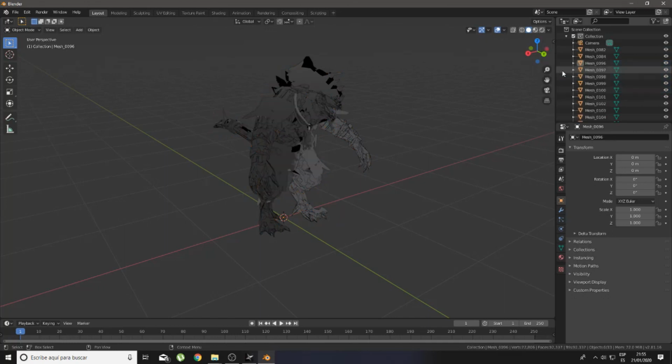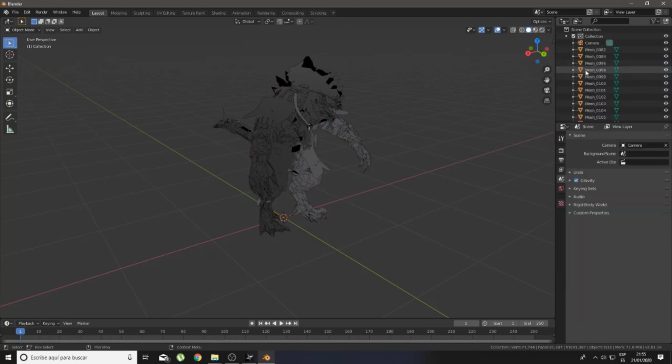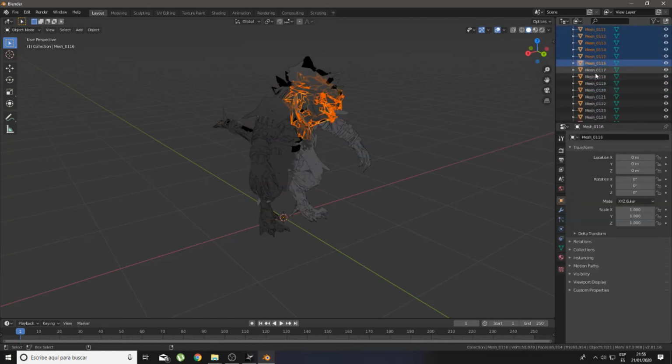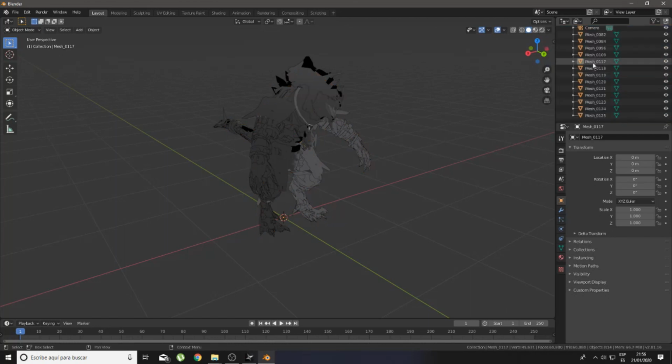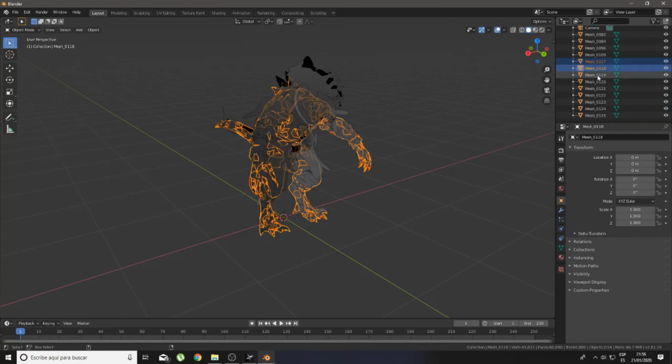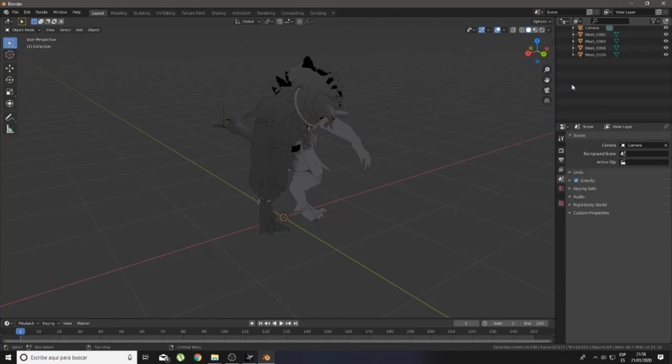And now here, this is the body. We have like 2 or 3 different bodies. I just need to keep one. As you can see, you can mix them and choose different bodies and different heads, so you have a ton of different options to customize your units. So I don't need all of these bodies, I just need one. So I'm going to delete all of this.